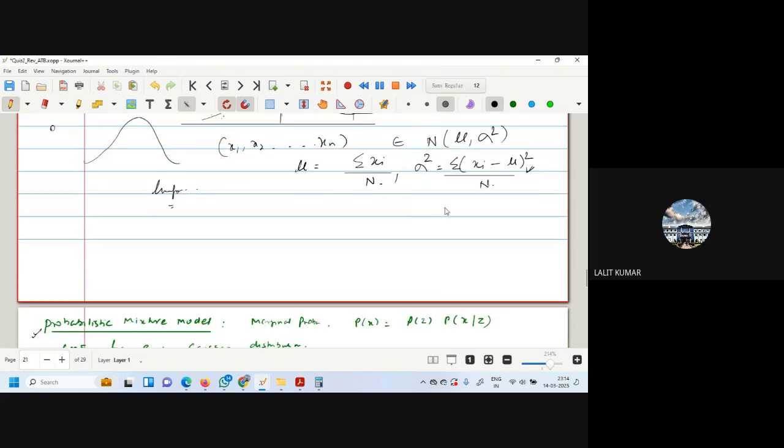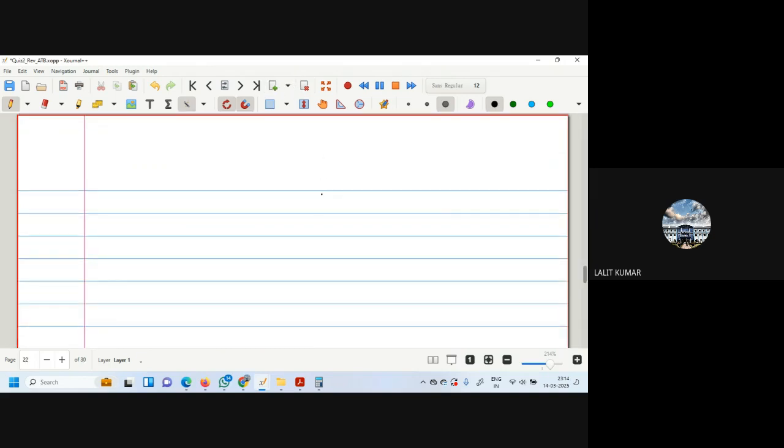Now with this background, if we are told that there are two distributions, then how do we solve it? That is solved by something called the EM method. What do we do? We have points x1, x2, x3 up to xn.